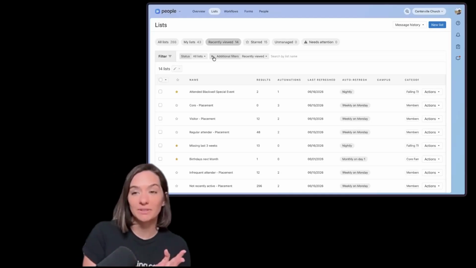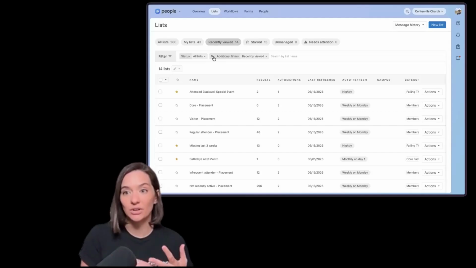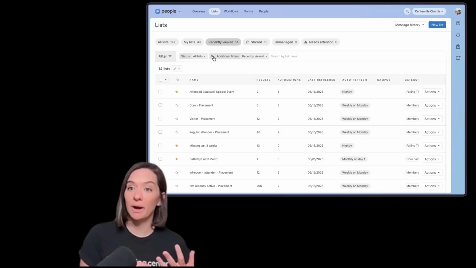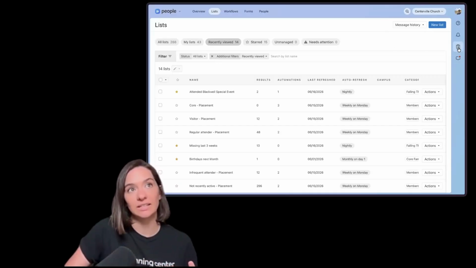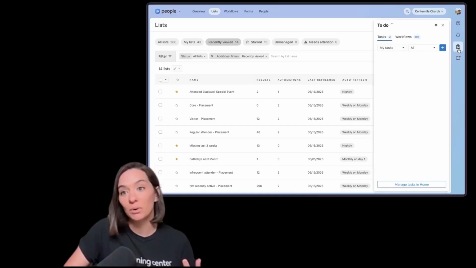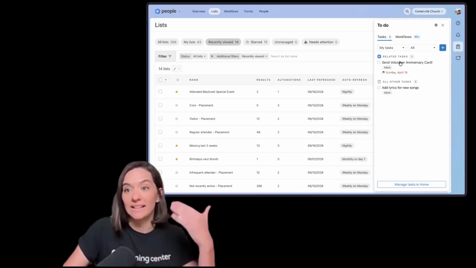And I'll explain what those things are. So we have two tools. If it's something that Planning Center can't do on your behalf, we have reminders in Home. And I'll show you what those look like. But just at a glance here, you'll see in the sidebar, I've got this little clipboard, and this is where my reminders live. Automations can actually create these reminders for me.